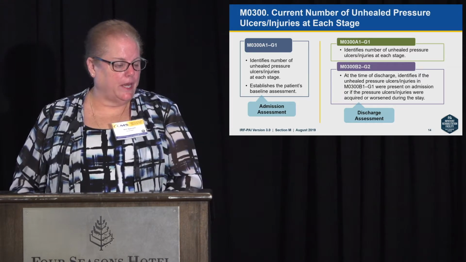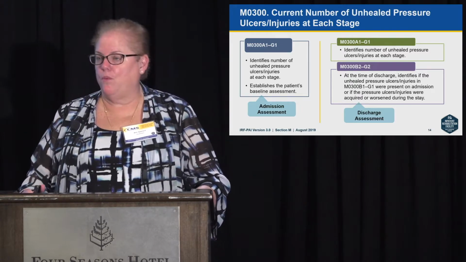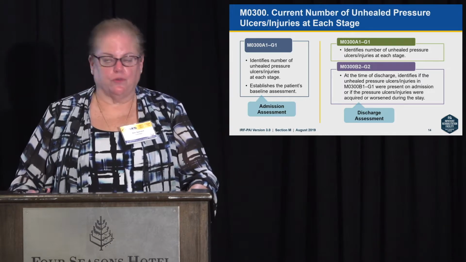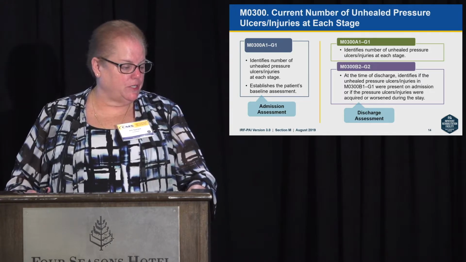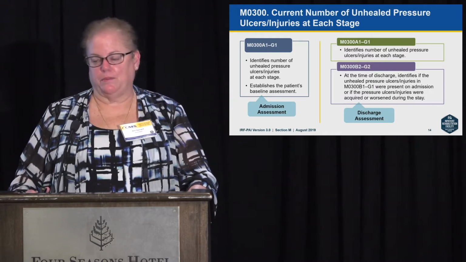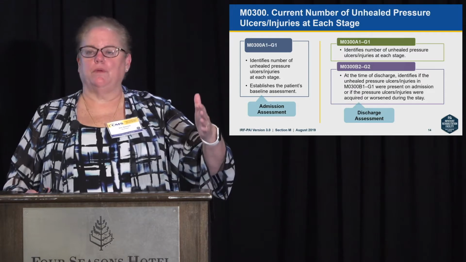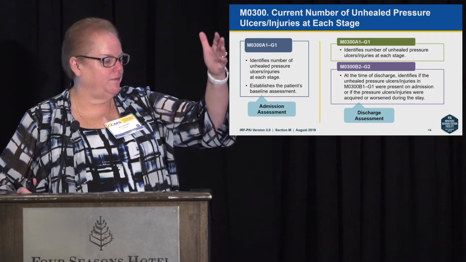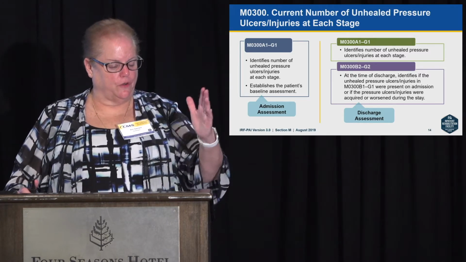So let's look at some of the coding components. M0300A1 through G1 identifies the number of unhealed pressure ulcers or injuries at each stage, and it establishes the patient's baseline assessment. So this says closest to admission, I've done a full skin assessment, this is what we have today upon admission. So it sets your admission or your baseline criteria.